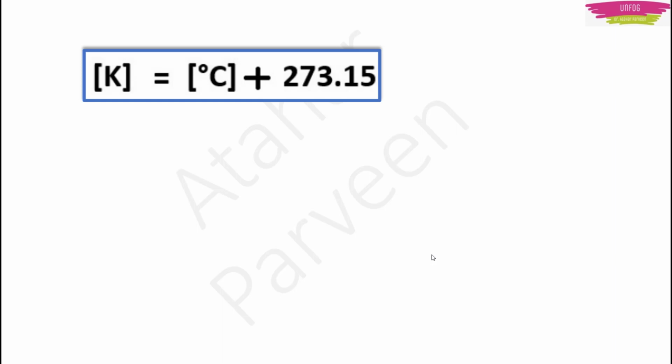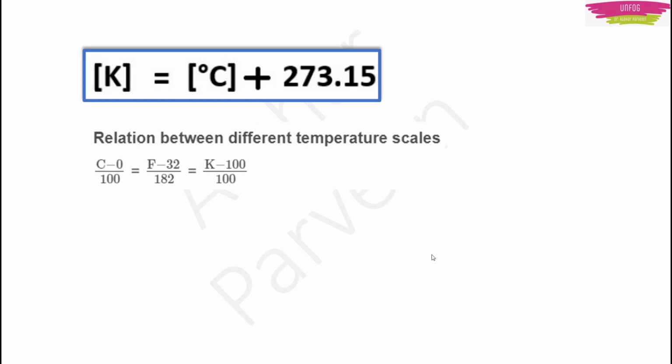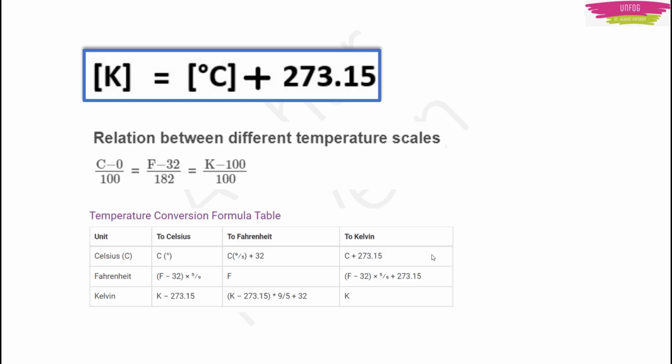Now these units have one more interrelation together. This is a very simple thing to remember also. This C is centigrade, F is Fahrenheit, K is Kelvin. (C minus 0) upon 100 will be equal to (F minus 32) upon 180. This is equal to (K minus 273) upon 100. Actually using this only we have made that table also. Either you remember that table or you remember this. But if you remember that table, you can save time in your exam. So this is one important relation. The root relation is this actually.